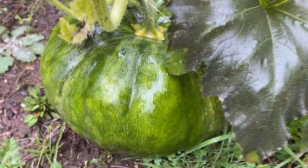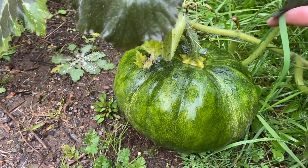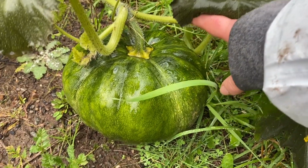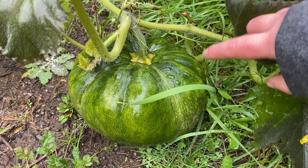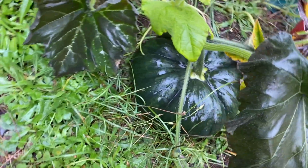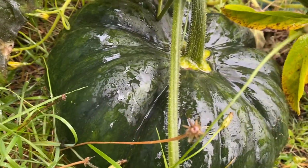Okay, so you can see there's one right here, and I had waited and waited for it to ripen. Do you see this one right here, the green pumpkin? It's a French heirloom variety called Muscat d'Hiver. I was expecting it to ripen, but it never did. I have a feeling that this one is not meant to ripen at all, especially considering this is the other one that grew and did quite well, and it is solid green. I don't think that this one is meant to even turn orange.